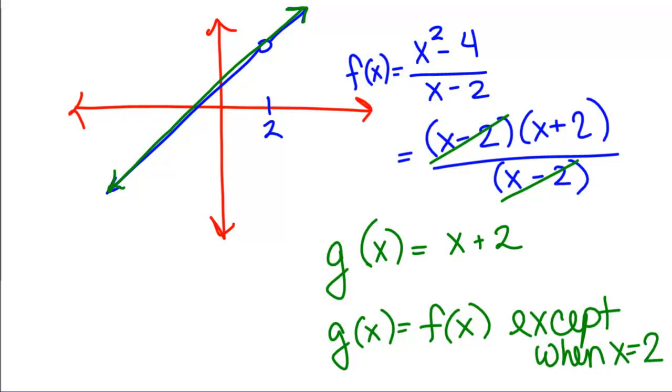What does that mean for us and our limit? Well, if we're trying to take the limit as x goes to 2 of x squared minus 4 over x minus 2, we don't care about the point 2, right? We don't care about what happens at 2, we care about what happens nearby.